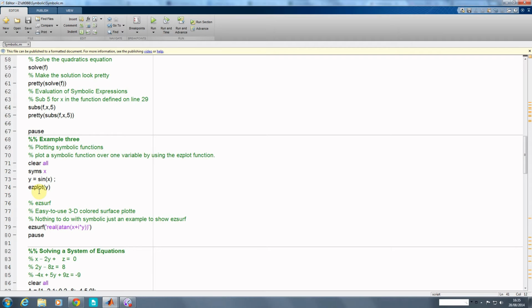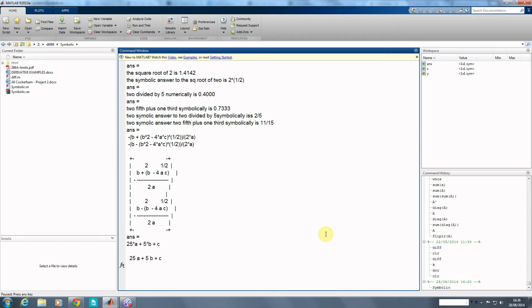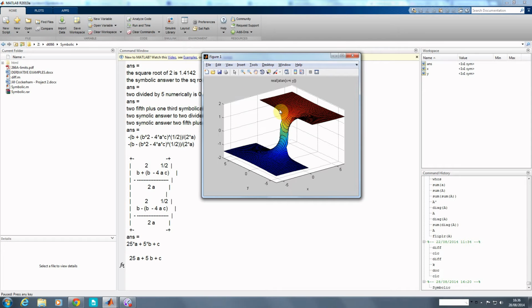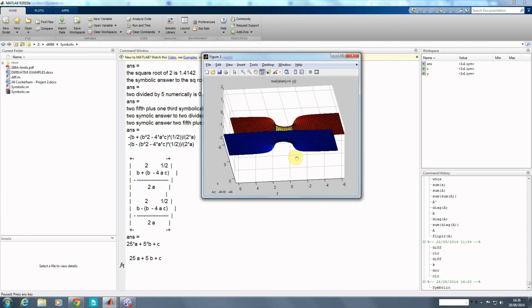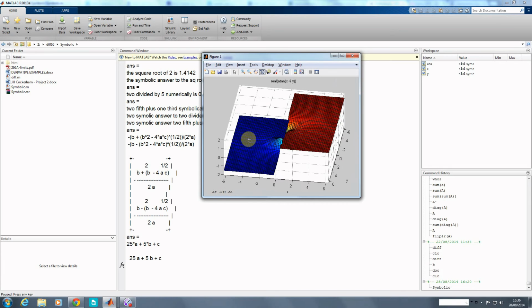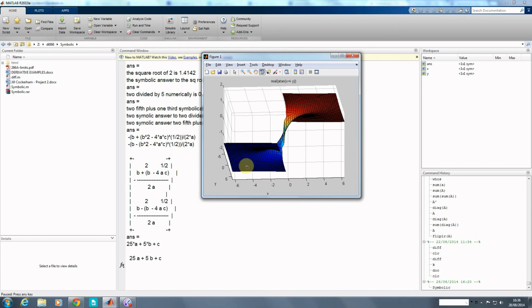Here, unfortunately, I've done an easy plot of sin x, and then I've done a surf plot for sin x. And unfortunately, in advance, this one is going to overwrite this one very quickly. So apologies about that. So there's the second one. There's my easy plot, and you can rotate it, and you can do anything you want. And as I said before, dark blue is the lowest values, and the brightest red is the highest values.